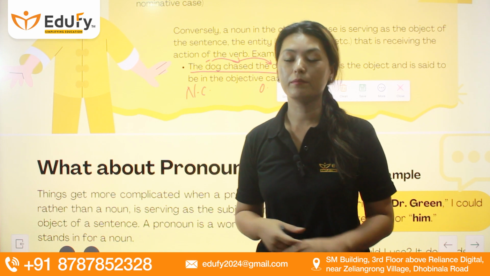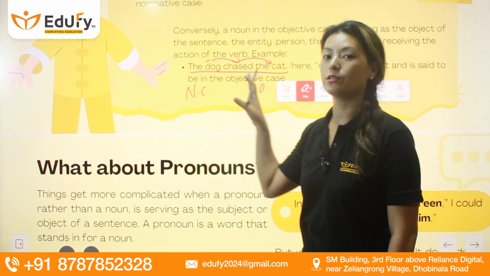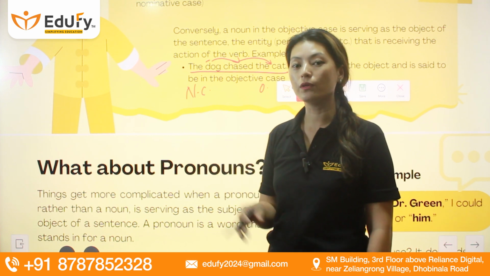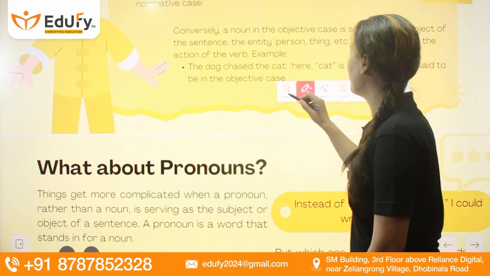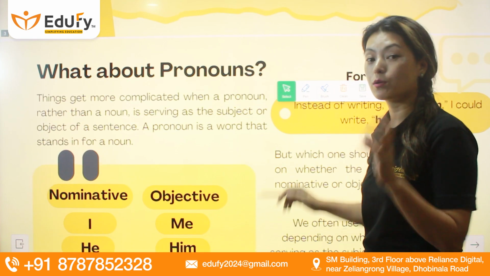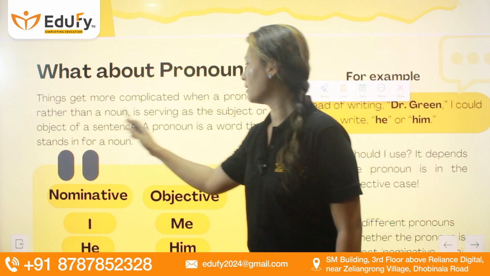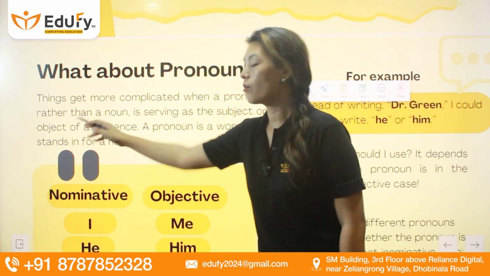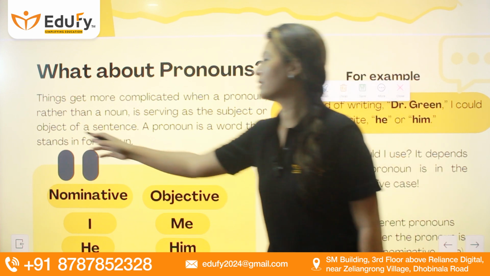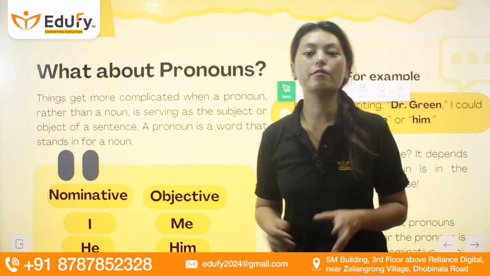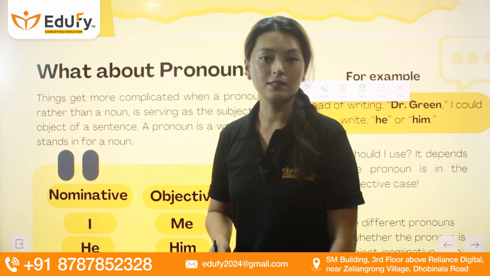However, there is a little more complication when it comes to pronouns. When we use nominative and objective case in pronouns, there is a lot of confusion. So let's understand the basic idea of what pronouns are. Things get more complicated when a pronoun rather than a noun is serving as the subject or object of a sentence. So what is a pronoun? A pronoun is a word that stands in for a noun. Any replacement that we use instead of a noun is understood as a pronoun.